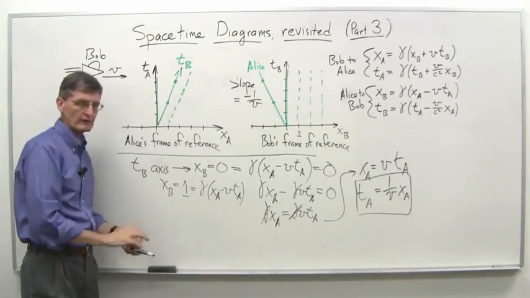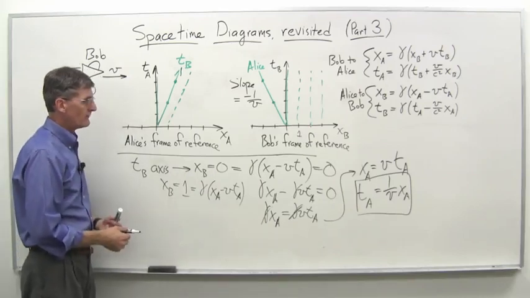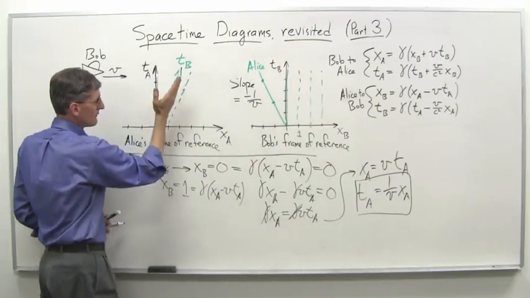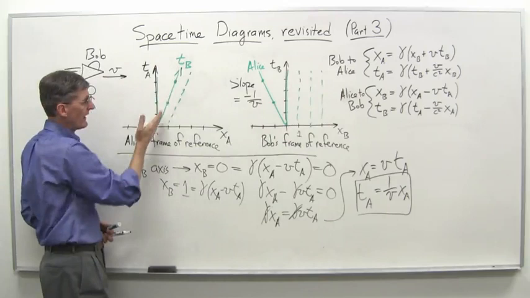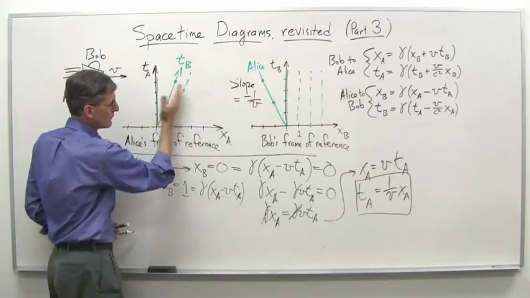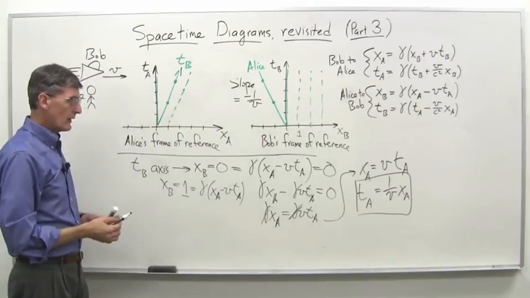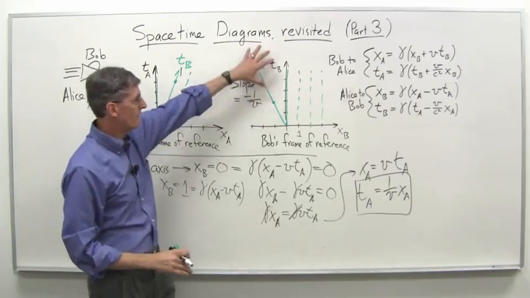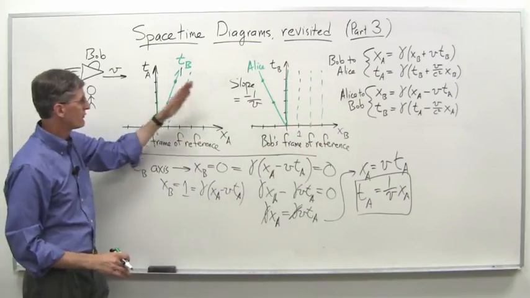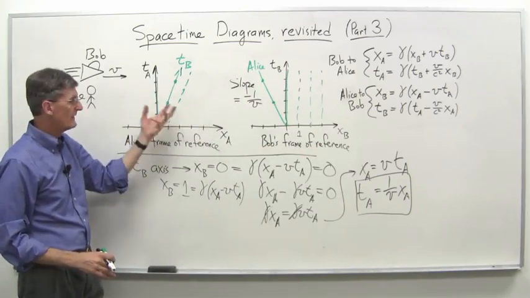This is how you could do it quantitatively, mathematically. So the vertical lines over here in Bob's frame of reference, his space-time grid, transform into lines at an angle, slope 1 over v, actually, and the lines of same location for each of these would transform into parallel lines over here. Okay, so that's part of the grid. That takes the lines of same location in Bob's frame of reference and transforms them into lines of same location in Alice's frame of reference.